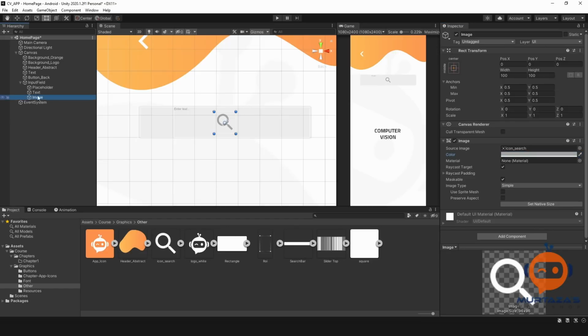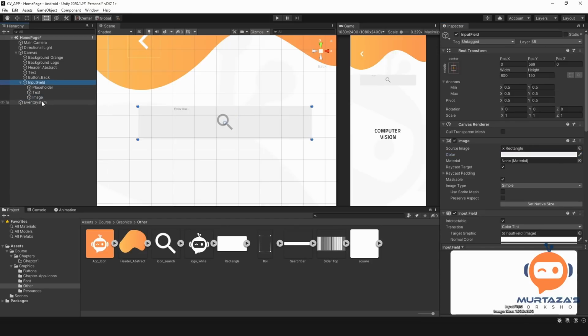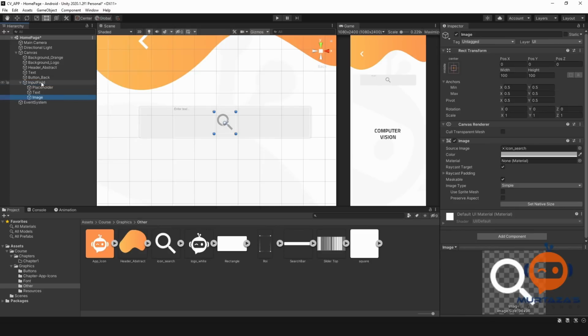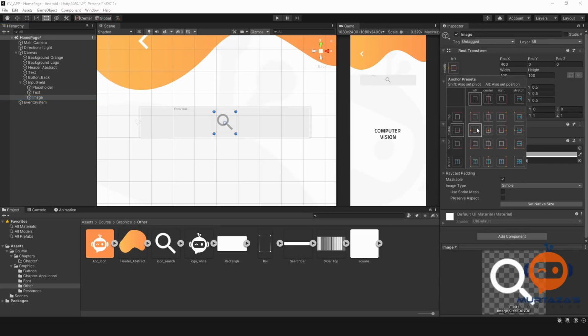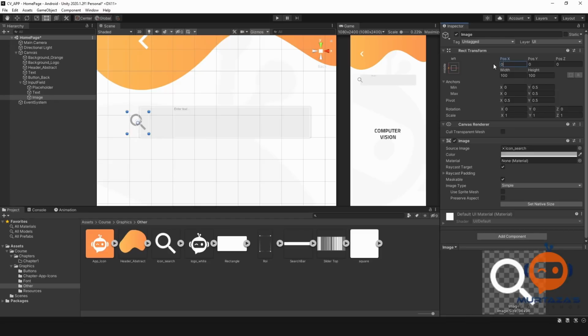So we will anchor this. Now this is the child and this is the parent. So we will anchor this child based on the parent, and we will say that it is on the left hand side. So it is supposed to be here. So we will anchor it from the left. Now you can see the anchor shifted to the left. And now from the left, we can give it a position. So let's say our position is 50.